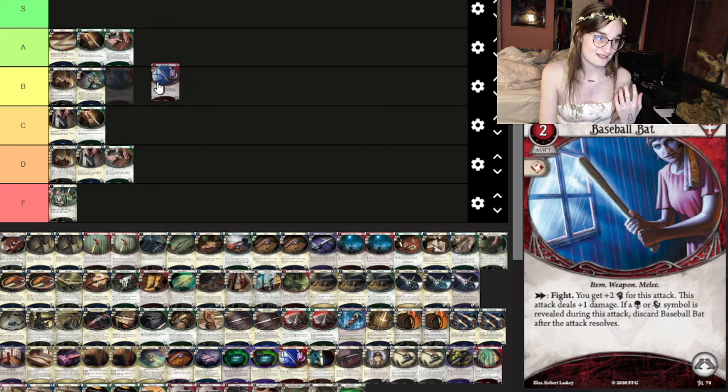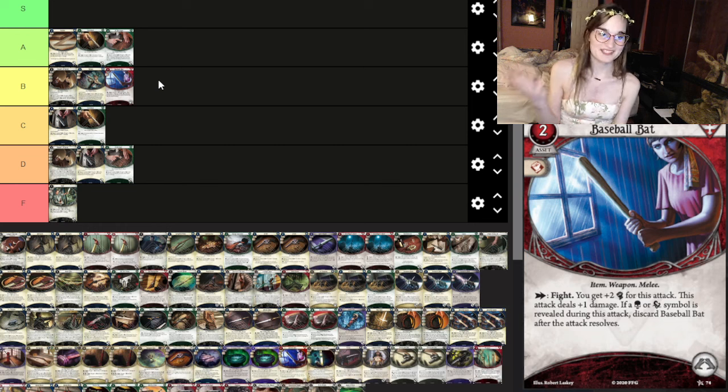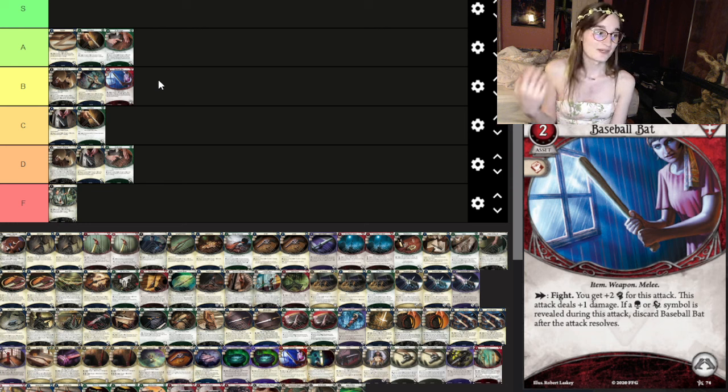I think this is worth a B. This is worth a B. The unreliability is a problem. With a gun, you know how much ammo you have, and that's valuable. So I can't justify putting it up to A, but I also can't justify putting it down to C. So.